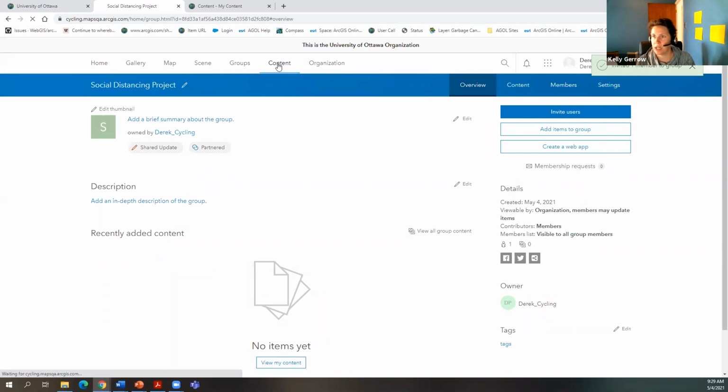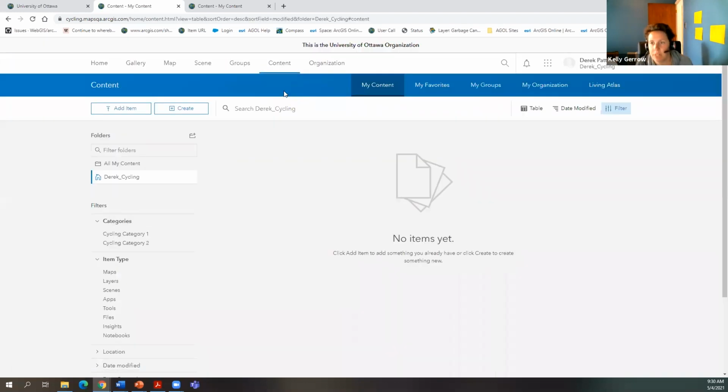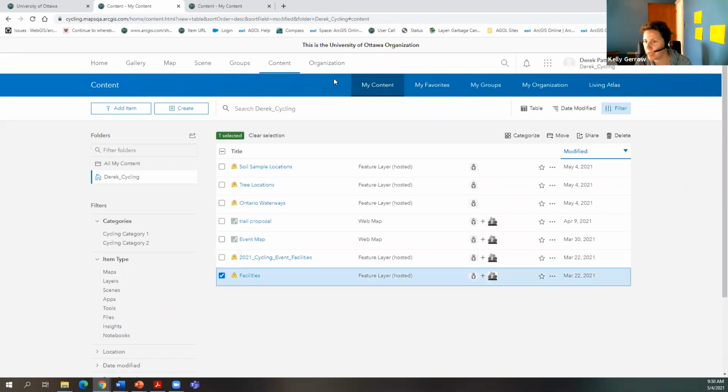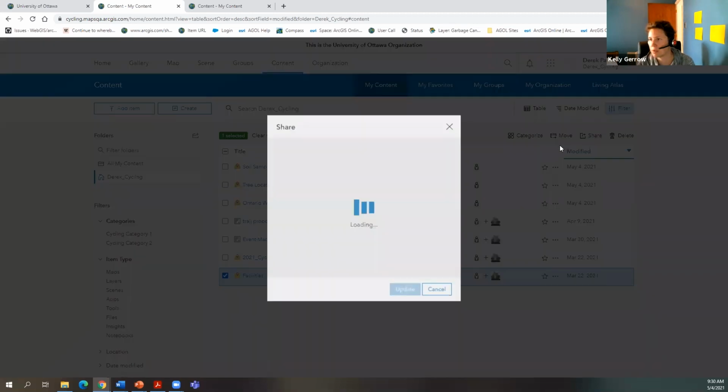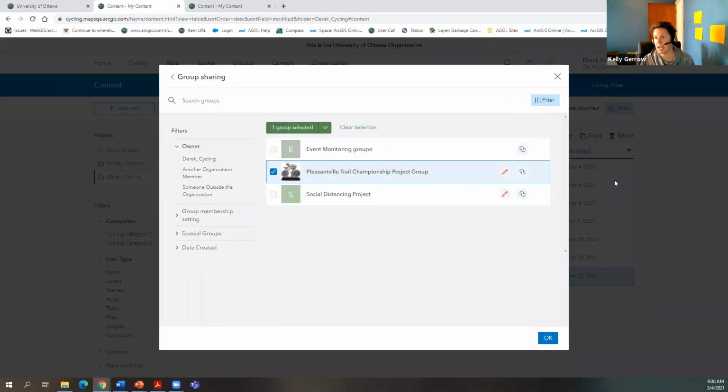Also, I'm going to share some content with this collaboration so that Christina can use it once she's accepted the invitation. Also, it will make my demo go a bit faster. So I'm going to share the facilities layer with this group. So again, sharing with a partnered collaboration, it's the same as group sharing. So I'll just hit edit group sharing.